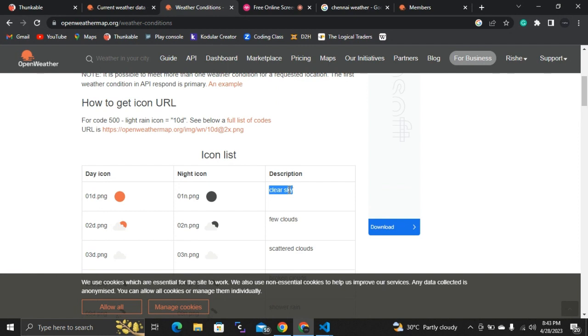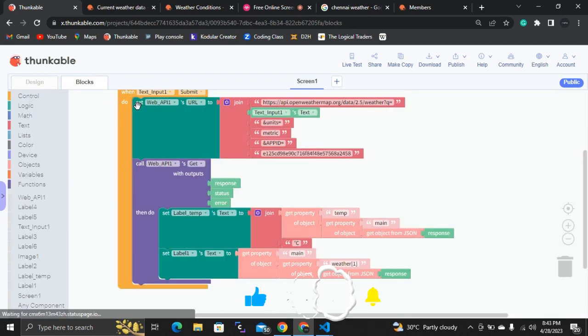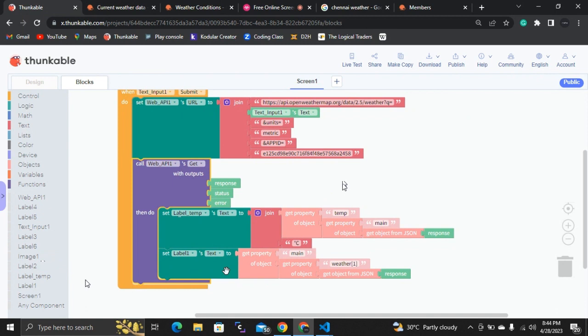So I mean clear sky. Let's copy this one and go to the blog section. If the user submits this, after the response is displayed, we need to display the image too.